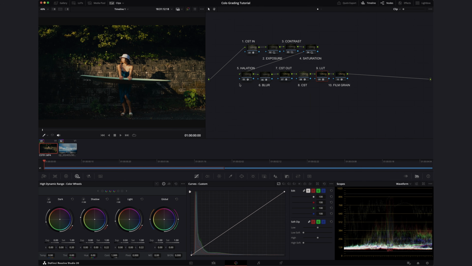Now that we have the LUT and the effects in, we're able to get a general idea of the look we're building. From this point, I would fine-tune each node. So just go into each node from exposure, contrast, saturation, and the effects and tweak it to your liking. This is dependent on the shot and your personal preference, so I'll speed through it and show you the final results.